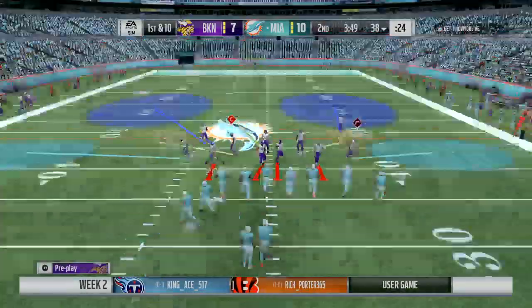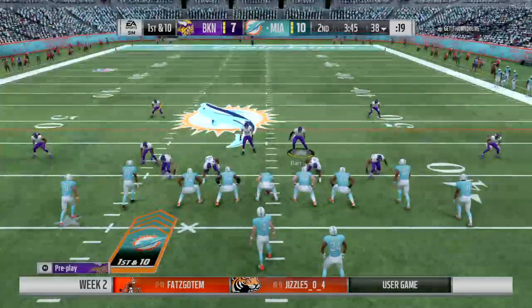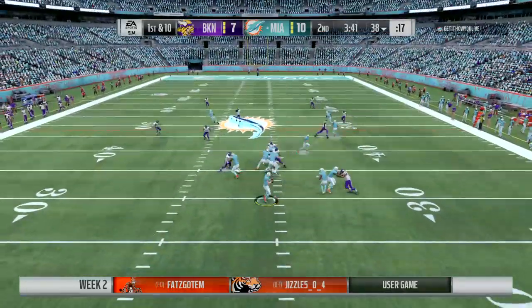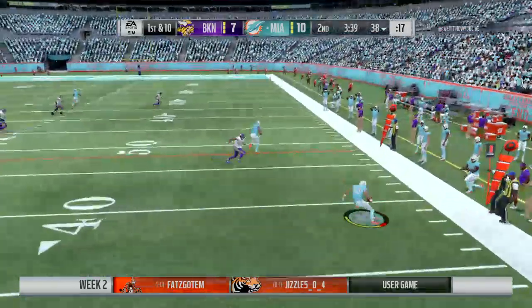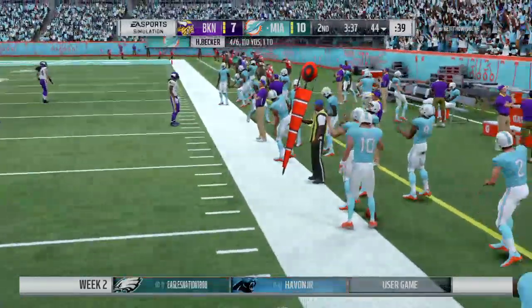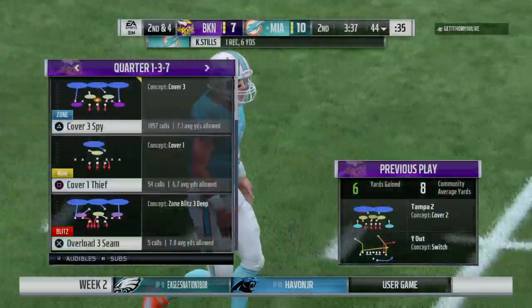Clock running, under 4 to play now as they come up on 1st and 10. They'll look to throw. It's caught. Right side. And he'll be out of bounds up near the 45 at the 44. A gain of 6 there on first.